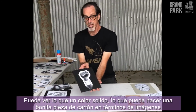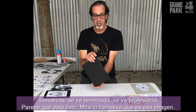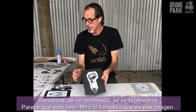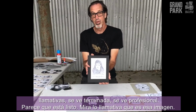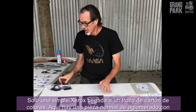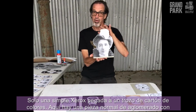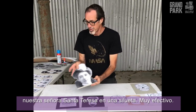You can see what a solid color, what a nice piece of cardboard can do in terms of striking imagery. It looks finished, it looks professional, it looks ready to go. Look how striking that image is. Just a simple Xerox glued onto a piece of colored cardboard. Here's a regular piece of chipboard with Our Lady, Santa Teresa, in a silhouette. Very effective.